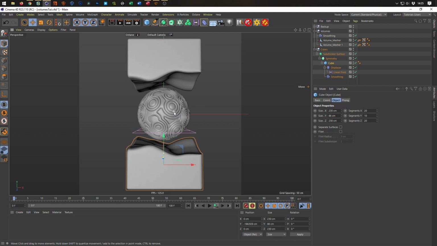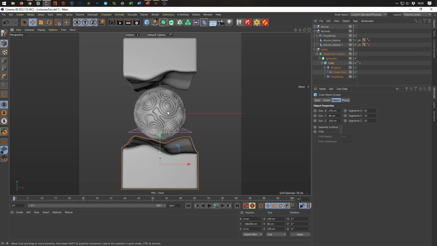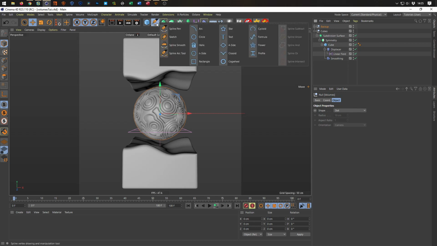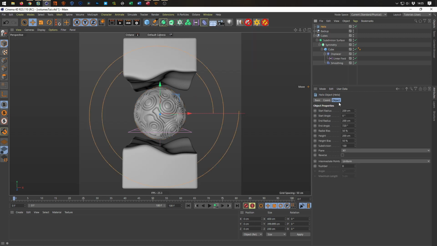And now let's make the bubbles. This was a fun idea. What I did was, of course, I faked it. Let's go to volumes. I want everything in the backup folder. Is it so hard to bring it in the backup folder? So we need a Helix Spline. And I want it quiet, so something like that.